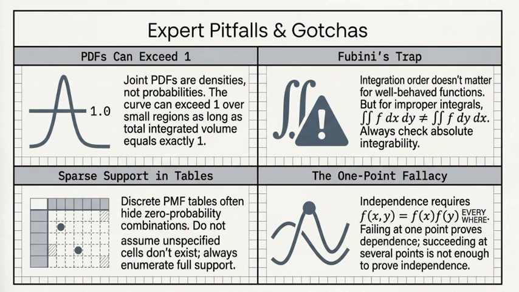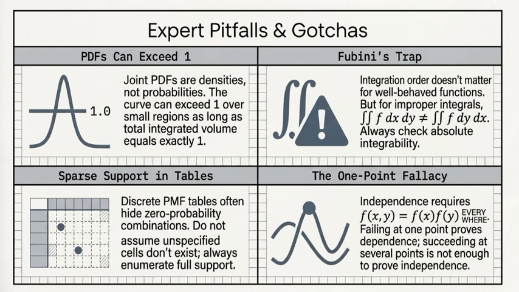Now where we can make mistakes in this concept: marginals don't determine the joint. Given the marginals of x and y, there are infinitely many valid joint distributions consistent with those marginals. This is stated by Sklar's theorem. And you cannot assume independence just because you know the marginals, okay?